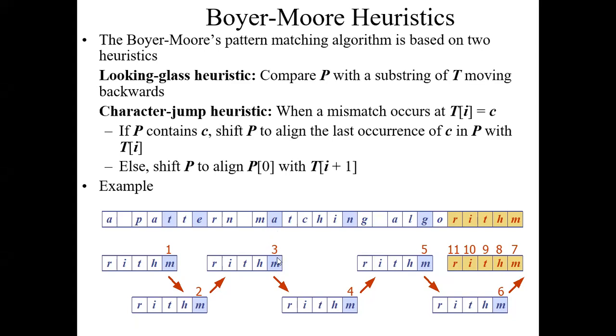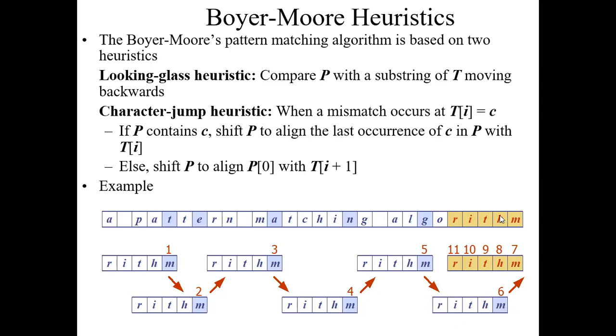What will happen now in the third case? Am I following the first condition or the second condition? Is A, the mismatch character, present in the pattern? So what should I do? Completely shift. As you can see over here, what did we do? We have aligned P of 0 with Ti plus 1, the i where the mismatch had happened. Again N is not there, so we are completely shifting this. G is not there, completely shifting this.